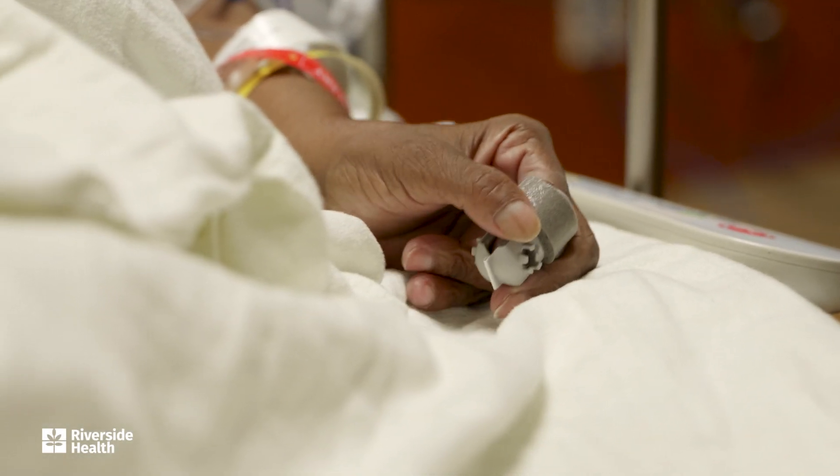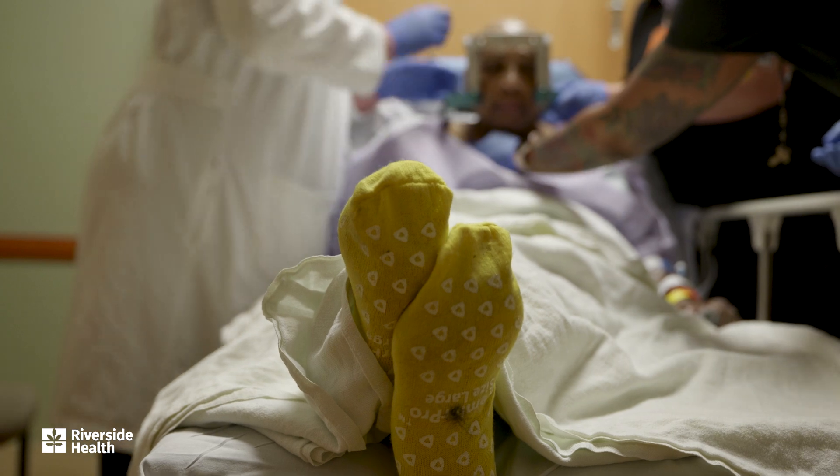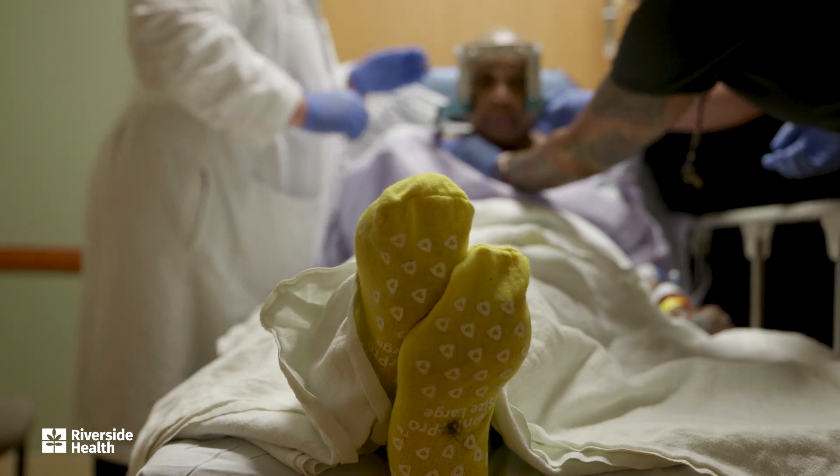With the Riverside Movement Disorder Center, we treat a condition called essential tremor. Essential tremor is the most common tremoring condition that we encounter. It's mainly tremors that are present when people are doing things — an action type tremor — so with writing, eating, shaking of the hands. We do a lot of work on diagnosing that condition, making sure it's not something else more severe, and also having a treatment approach using either medications, therapies, or potentially some procedural treatments.